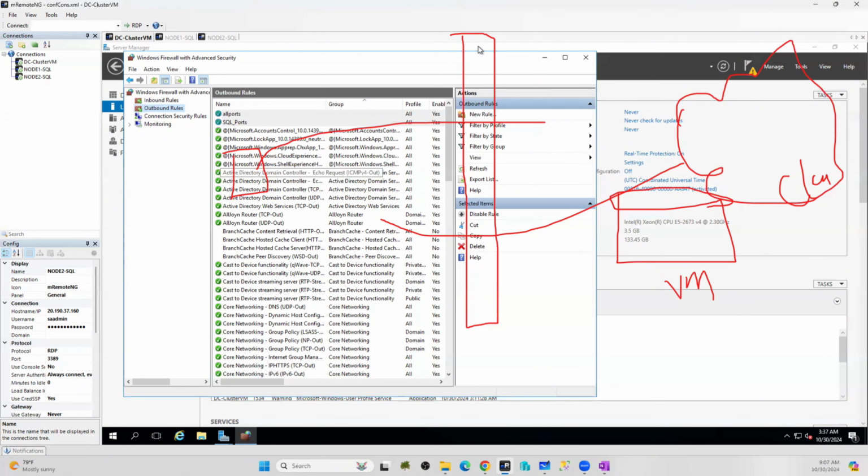Now there is a wall called firewalls. You need to allow the firewall so that it can access the services. Inbound, outbound. They need to send the response to the customer, right? Whatever request you are sending, there is a response. So you need to allow the inbound, and you need to allow the outbound. By default, if you enable the inbound, you no need to enable the outbound, sir. Whatever inbound it is allowing, outbound also by default will go.